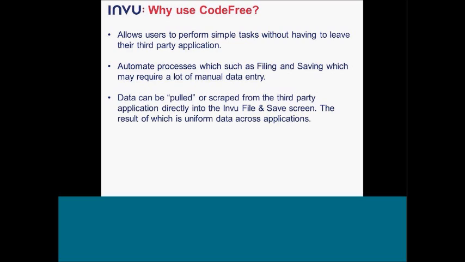You can kind of just pin it down, so certain screens can do certain things, and certain buttons can be configured to behave in slightly different ways. And the third bullet point there says that data can be pulled or scraped from a third-party system or application, as it says on the screen. When we say pulled or scraped, that means that generally any fields where you can put your mouse on and highlight text, we can just grab that text without having to copy and paste. We can grab it as it is and use it within CodeFree and the configuration of CodeFree.